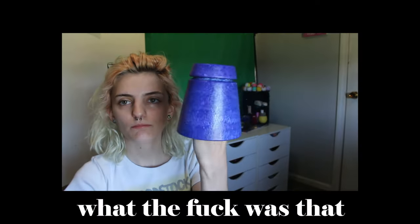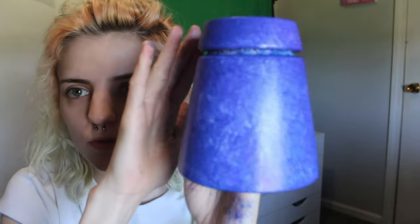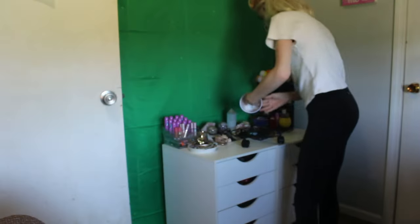Okay, so this is going to be my finished result. It just looks cooler now. I gave it kind of a watery almost effect, so blue and purple. But yes, I'm loving the way that this one turned out. You know the deal, guys.